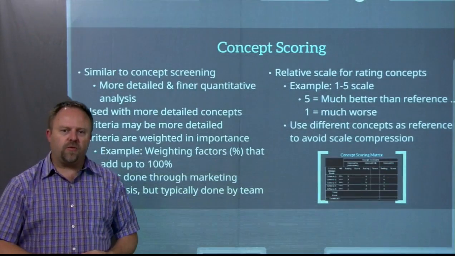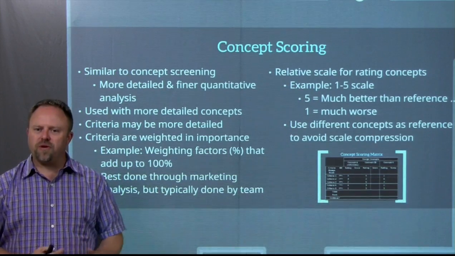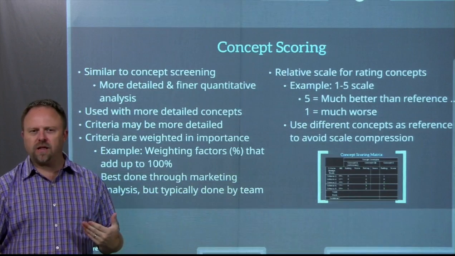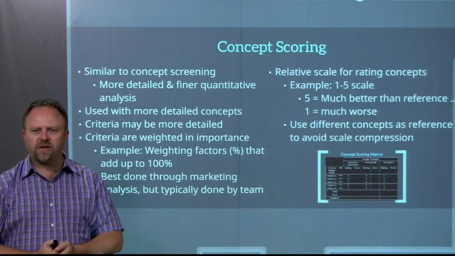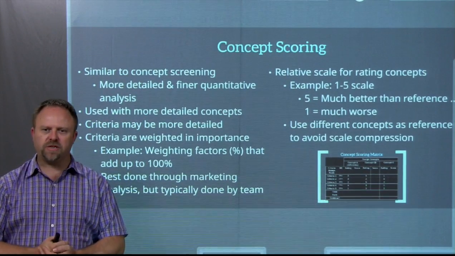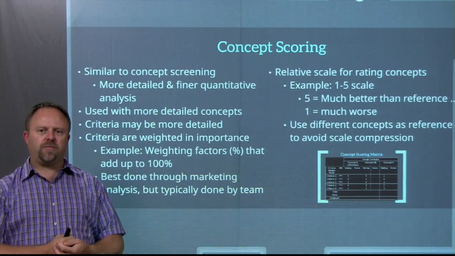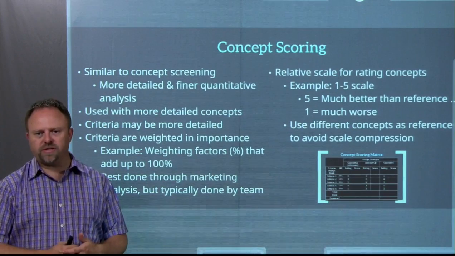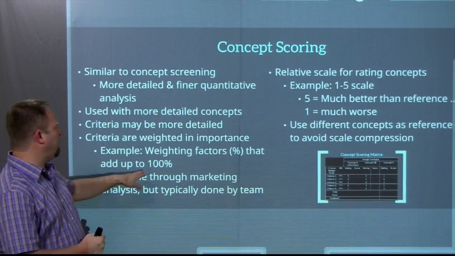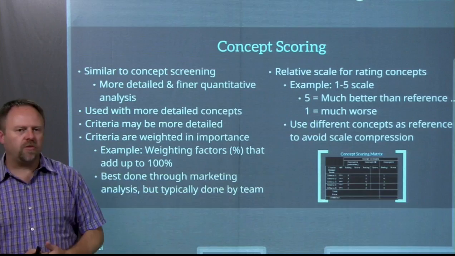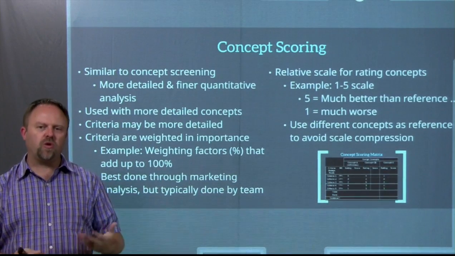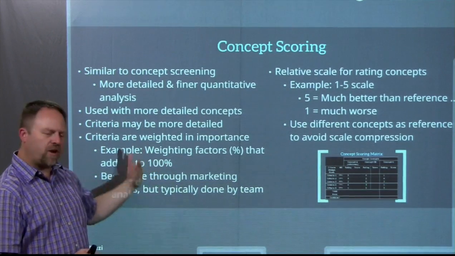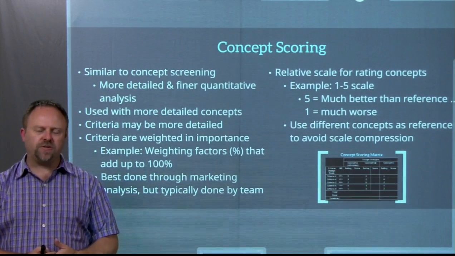And then what we can go on to is a concept scoring process, which is similar to the screening process, but we're going to go into a little more detail. We're going to use some weighting factors to come up with a better judgment in each of those cases. We're going to be looking at our design goals still, but we're going to include some weighting factors. These will basically be percentages that will hopefully add up. We can break them down so they'll add up to 100%. How you break them down, the team can make a judgment on that.